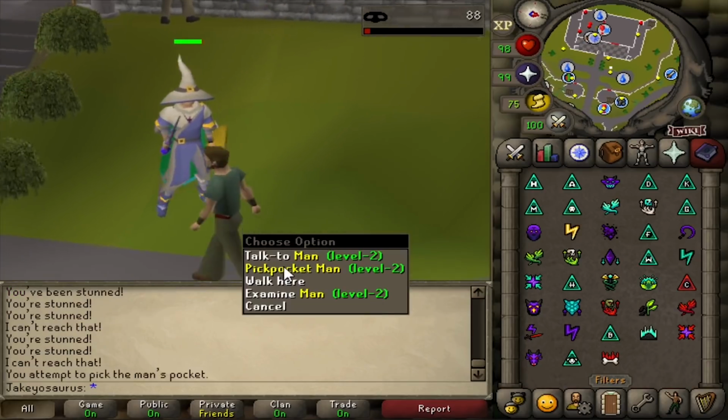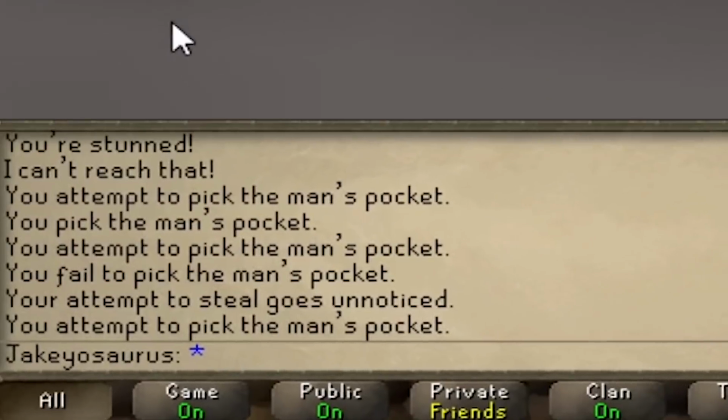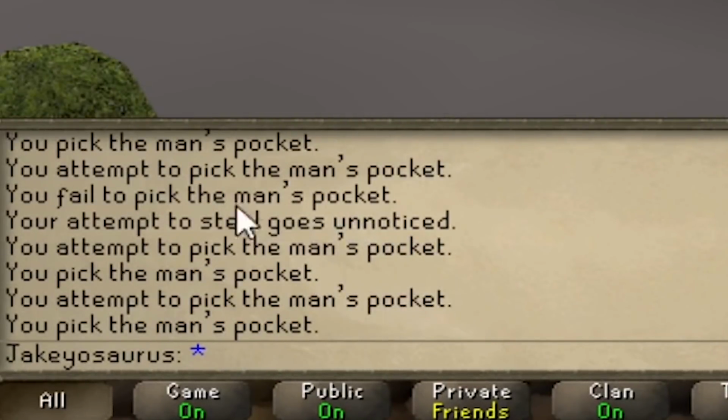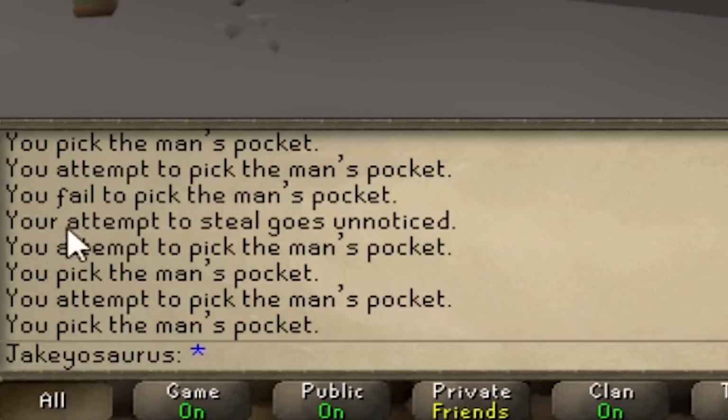This stacks with the Dodgy Necklace, which does kind of the same thing. On the blog it says 15%, but when I was testing it, basically every time I failed, it like always happened, so that might be bugged, but hey, that's what its effect is meant to be.